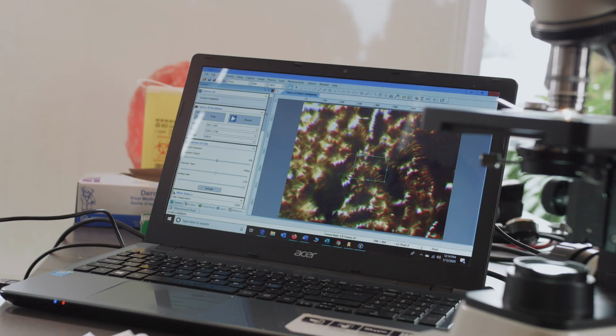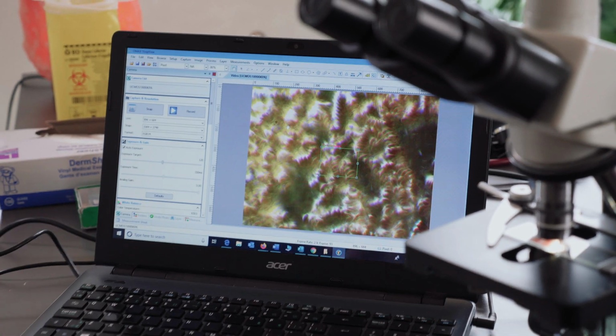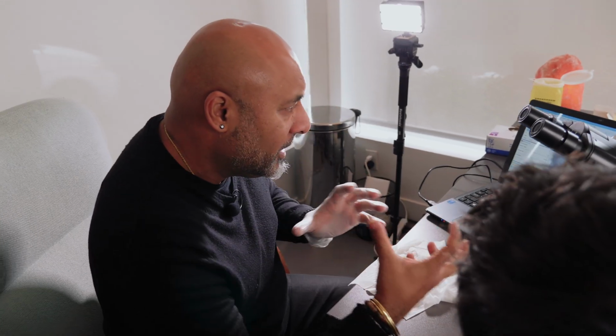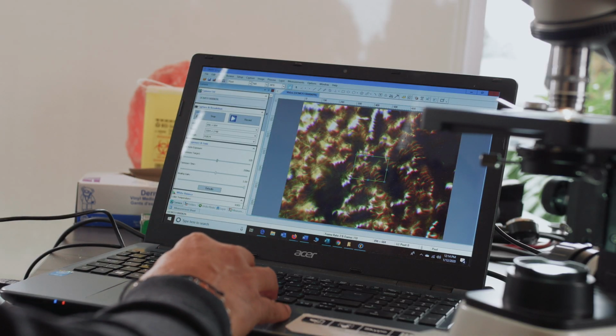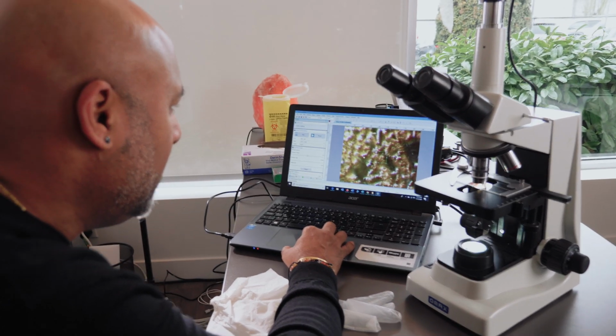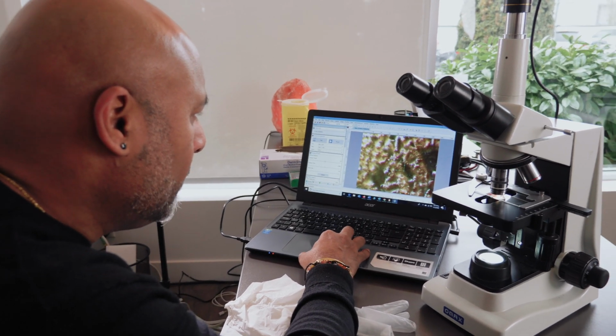So we're seeing a formation that's known as a rouleau formation. They are sort of like stacked on top of each other. It's almost like a caterpillar sort of. And we're starting to see some individual cells down here, but we're seeing these captured on top of here.